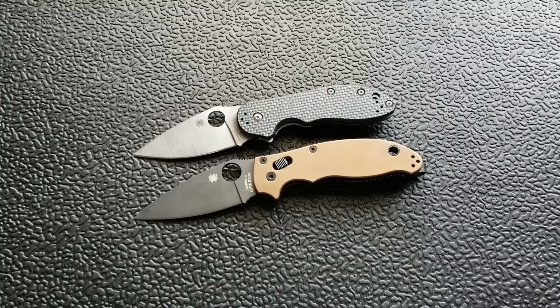Anyways, when we do these battles, I've got 3 categories, and each category has subcategories. I've got my cheat sheet off to the side, but instead of just writing a new one every time, I just kind of use one of the same ones and I just draw on it. So the first category that we're going to be talking about is going to be functional. Within functional, we have blade, grind, and performance, or potential for performance, usable cutting edge, blade options, deployment, ergonomics, durability, ease of carry, weight, ease of disassembly, and warranty. Weight's in there. That's why I wanted to bring up the thing about the scales.